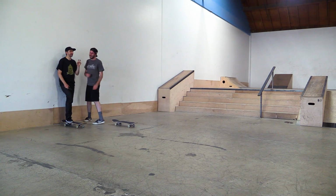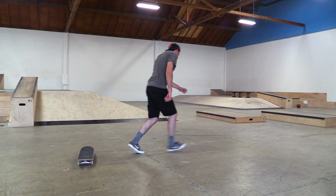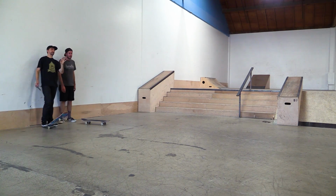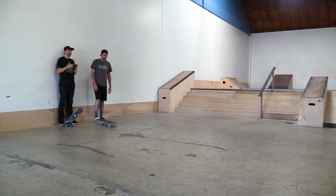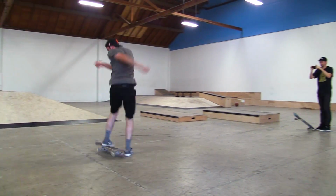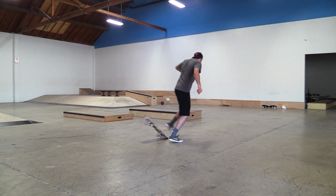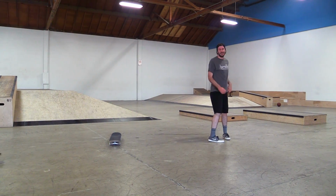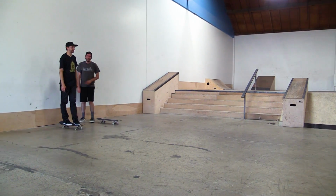Now do the exact same thing and commit. The times when you do it the best is when you hit your tail on the ground. There's so much going on. It's like land with your right leg, hit your tail on the ground. Just two things. Okay, just do that and land it. Lance! Right leg, right leg. Bro! There you go. Lance's best trick ever.